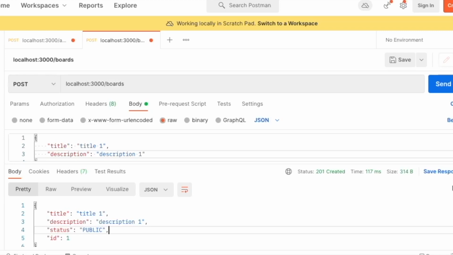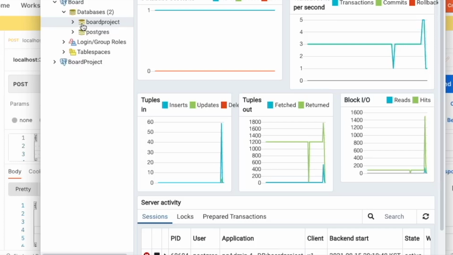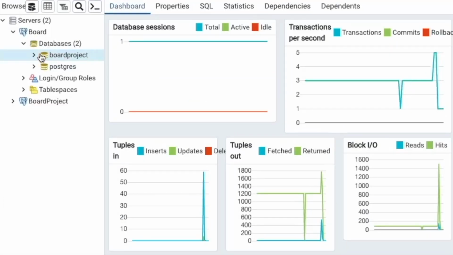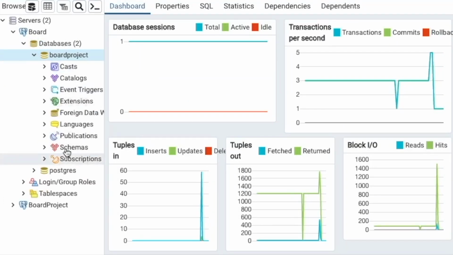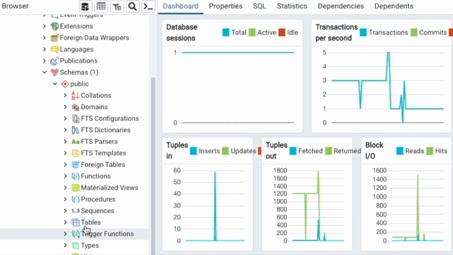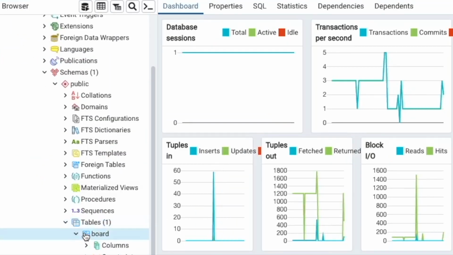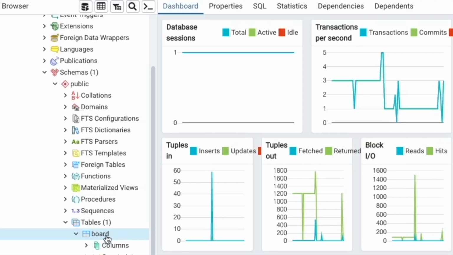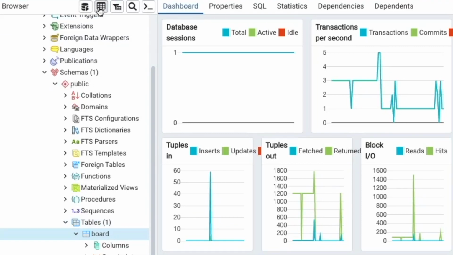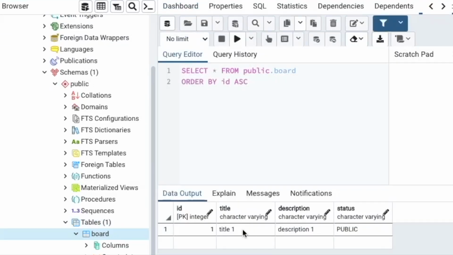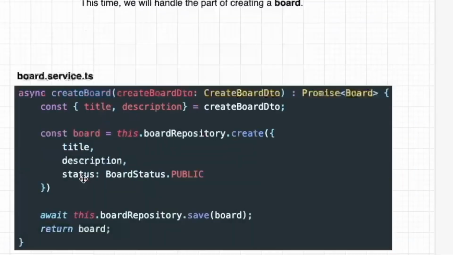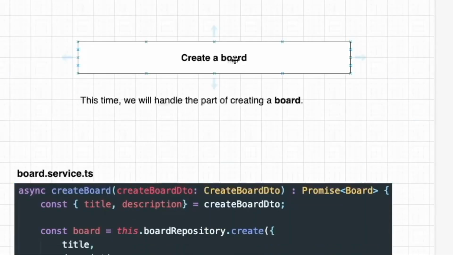So come to our pgAdmin, and then inside the board project, we come to schemas and tables, and after clicking this board, we click this button. If we come in here, you can see this board with the title 1 and description 1 is created. So we are good for creating a board.